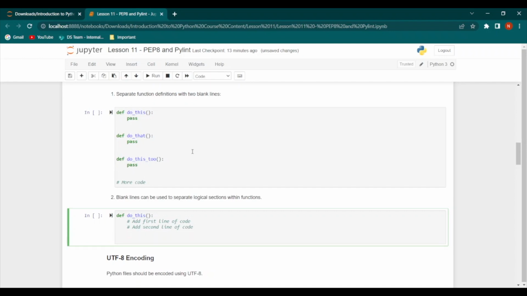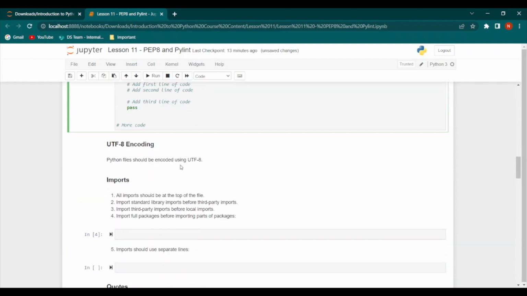And now let's say we need to leave a gap, so we can leave a blank line, and then we can continue with the third line of code here, and so on. And then of course we can have more code for the rest of the program. So this is how we can use blank lines.